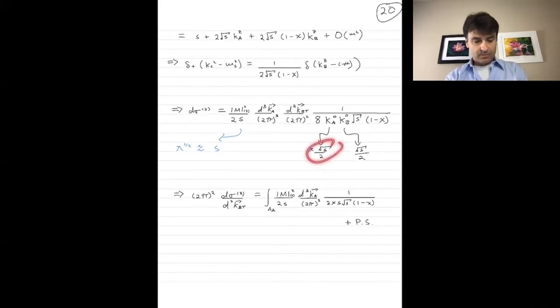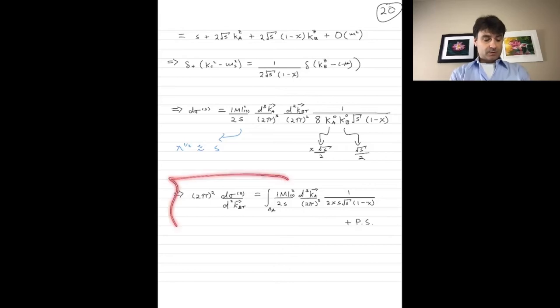Okay, I've made these substitutions down here. Go through and make sure that I've gotten all the factors of 2 pi right. You should be able to do that. And by the way, I'm going to start putting plus PS. PS stands for power suppressed, to account for any of these order somethings that are smaller in terms of powers of s relative to the leading power. So I don't have to write order every time. Just remember that that's what that means. It's suppressed by some power of s or square root of s.